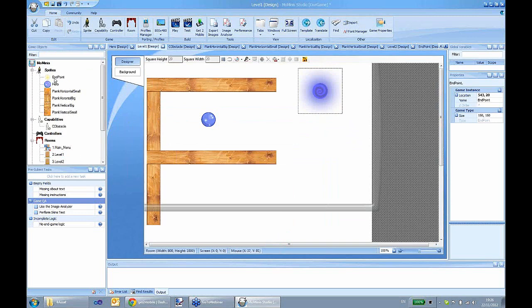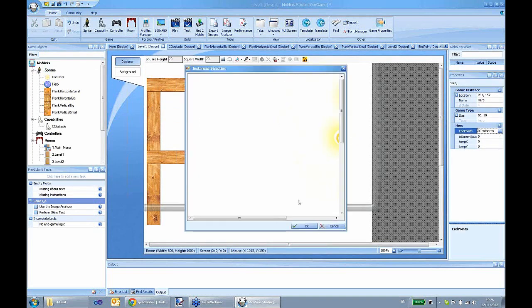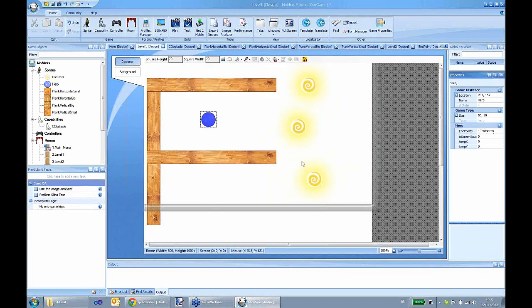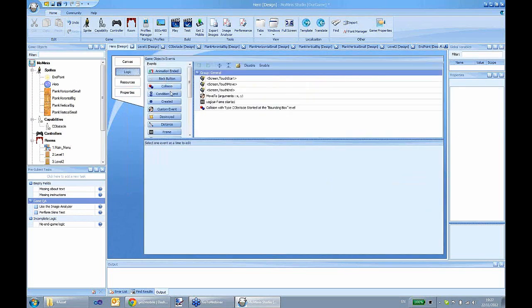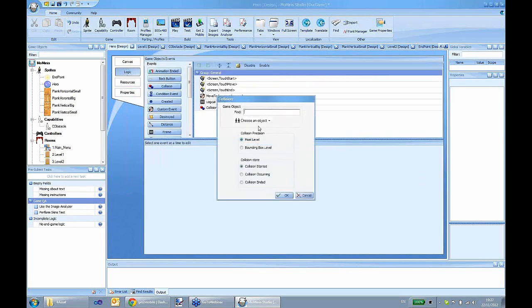Let's do something like that and add only this instance property to our hero. Choose only this one, and now we're going to define a new event. When we collide with our endpoint property, we want to end the game or move to the next level.